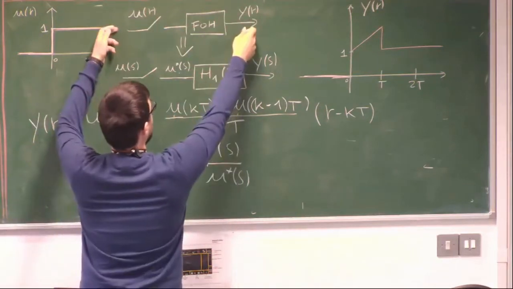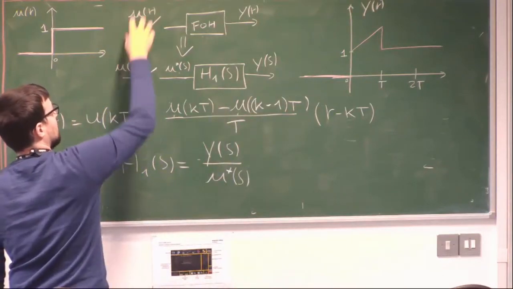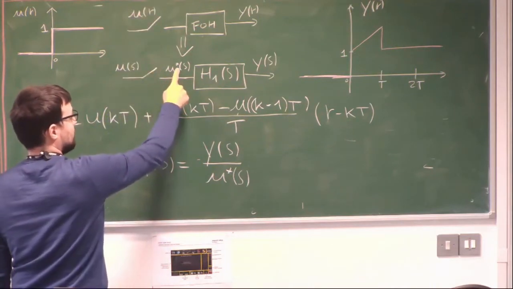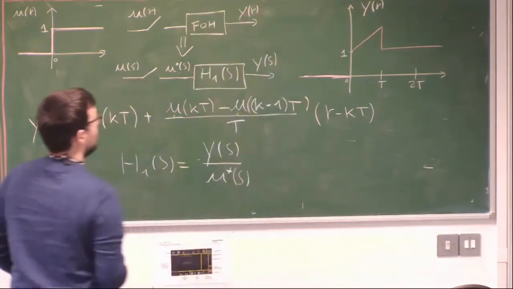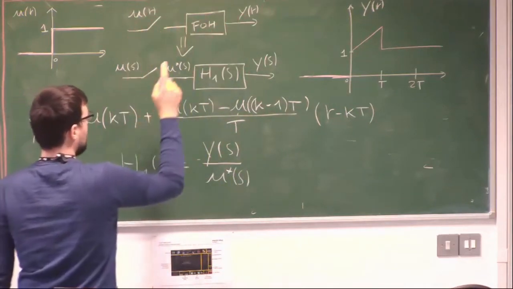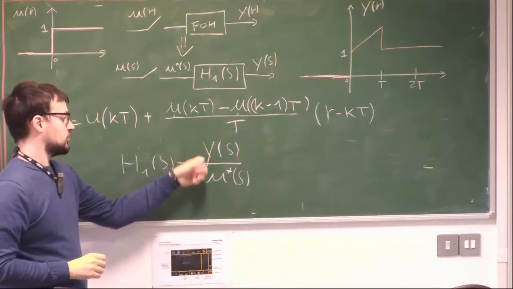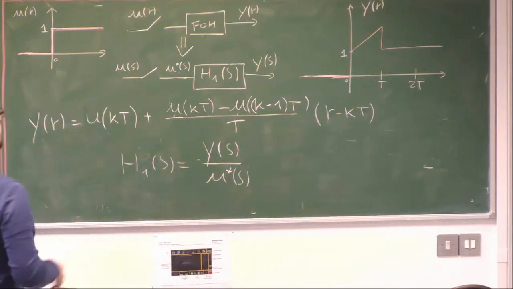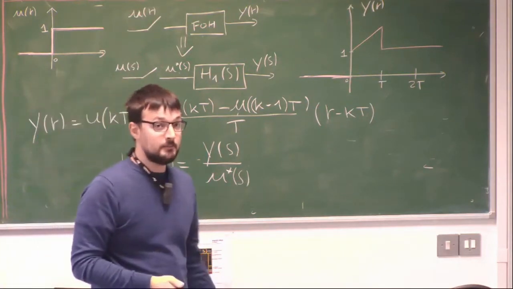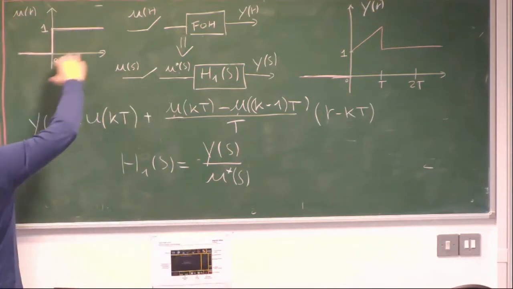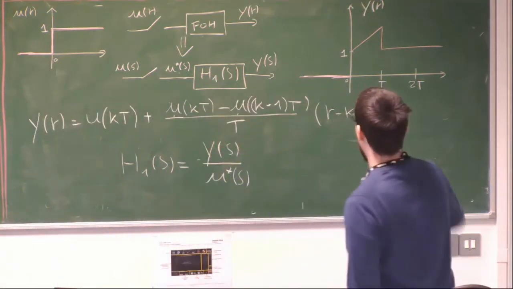Then we know that this scheme is equivalent to this scheme here, where we have the Laplace transform of u(t), then the starred Laplace transform, then the transfer function of the whole device, and the Laplace transform of y. So if we have y(t) and u(t), we can compute Y(s) and U*(s), and the transfer function of the hold is the ratio between Y(s) and U*(s). So let's pick the simplest possible input, that is the unit step. We sketch here the unit step, a function that is 0 for negative values of time and constant 1 after. Then how does the output behave?